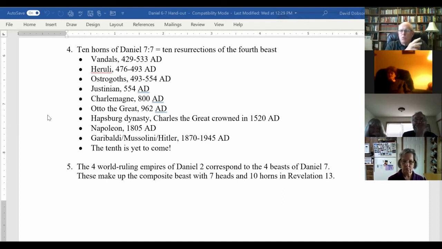Not so much the old Roman Empire, but now with the church factor, you have the phrase from history, the Holy Roman Empire. The church influenced, the church led, the church allied kingdom. And you have Justinian, 554 AD, the imperial restoration over in Constantinople. You have different times in history when the Holy Roman Empire would rear its head once again. Satan builds his house every so often. It flourishes a while, then it goes down.